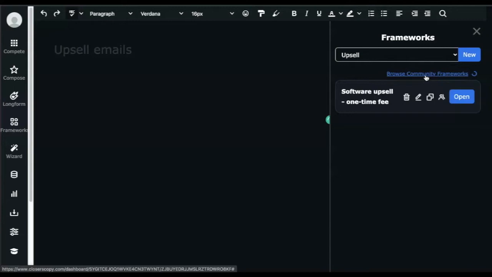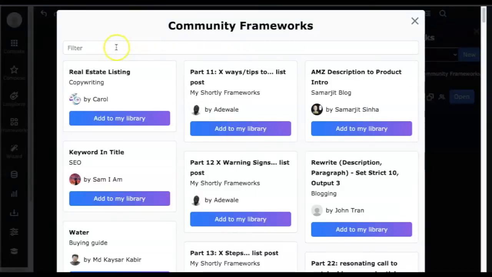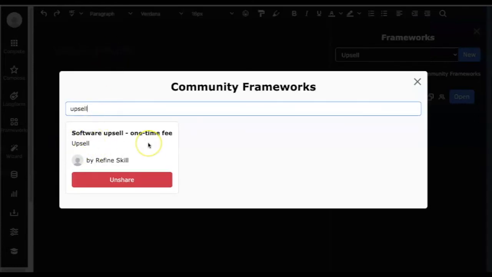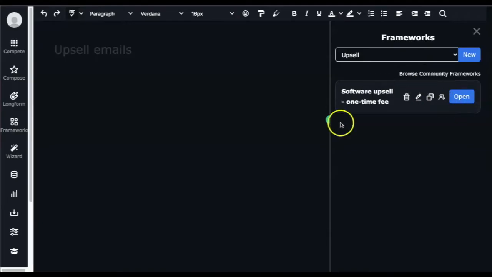So once the community framework gets loaded, search for upsell and you will see this framework that we have created for you. And once you add that to your library, select that framework. So we already have it over here, and open it.